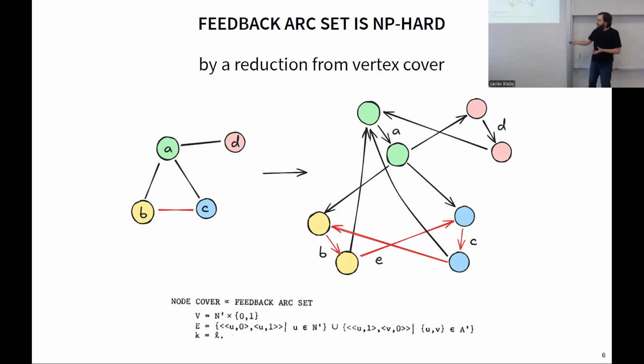And the point here is that in our problem, the feedback arc set, you need to cut every cycle, which also includes these 4 cycles. And if I decide to cut this edge, then I could just move this solution to cut this other edge. Right? And if you move all of these, then for every 4 cycle, you must have chosen this one or this one, which models the original problem where for every edge, we must have chosen one of the incident vertices. So this is like vertex cover to feedback arc set.